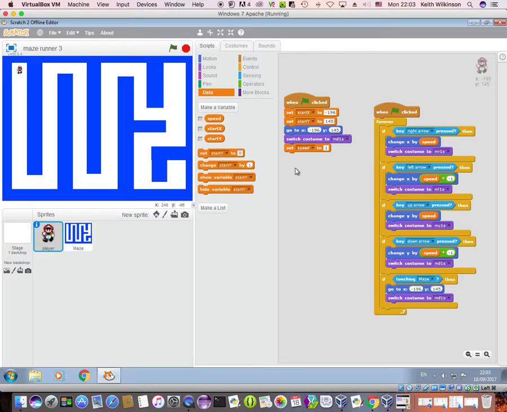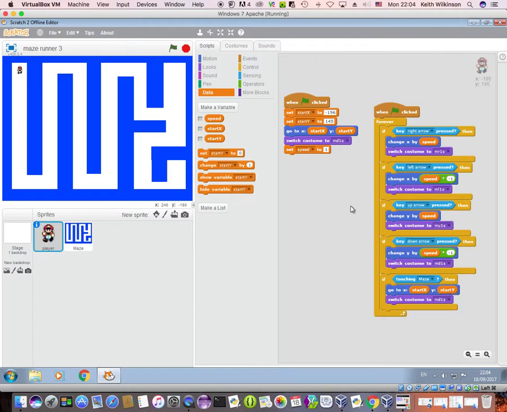All I need to do now is use the variable. And these are the variables, these little round or rounded rectangles. These are the actual variables I can use instead of the numbers. Notice that they match the roundness of these numbers here. So all I need to do is wherever I see 196, I need to put a start X. So I found one there, and there's another one down here. So I need to put my start X in there. I'm going to do the same for the start Y. It's going to drag into that box. There's my start Y position, and do the same down here. And that's it.